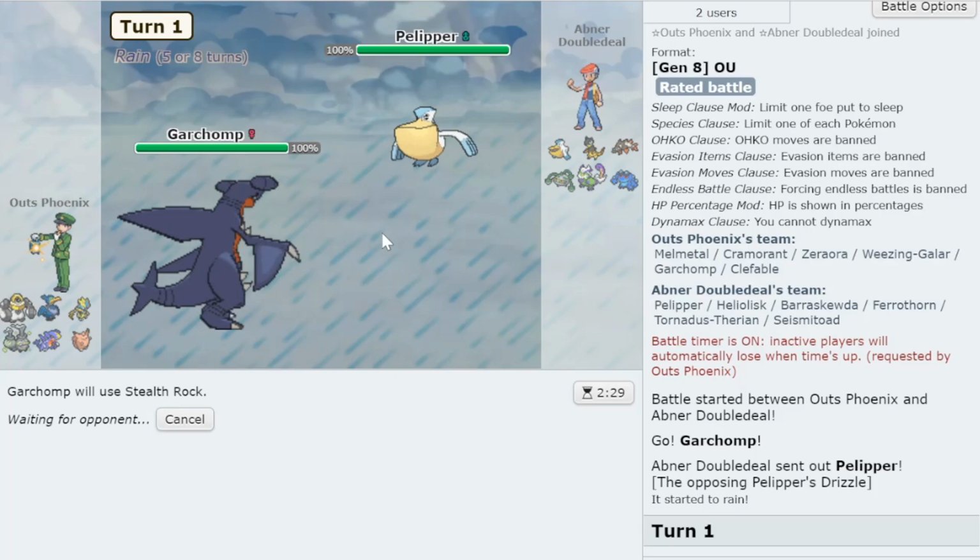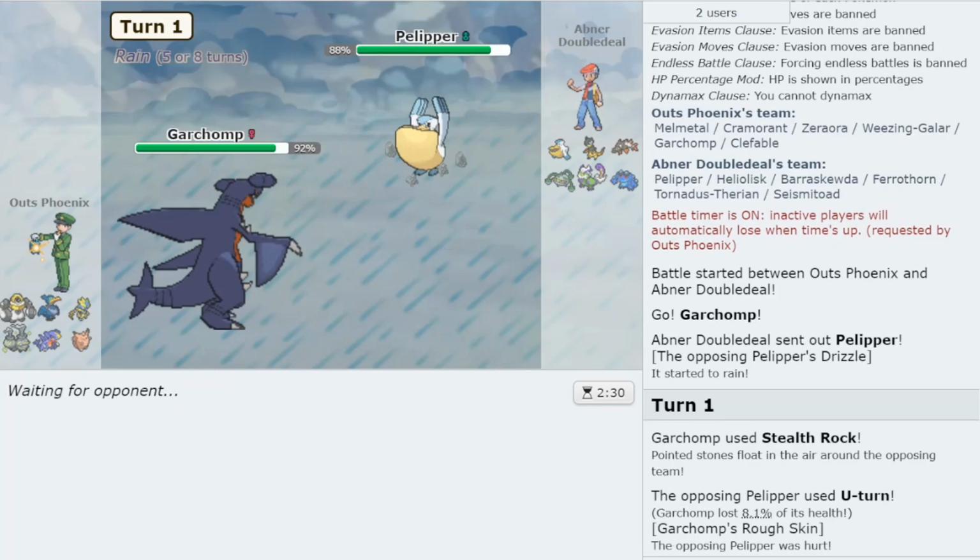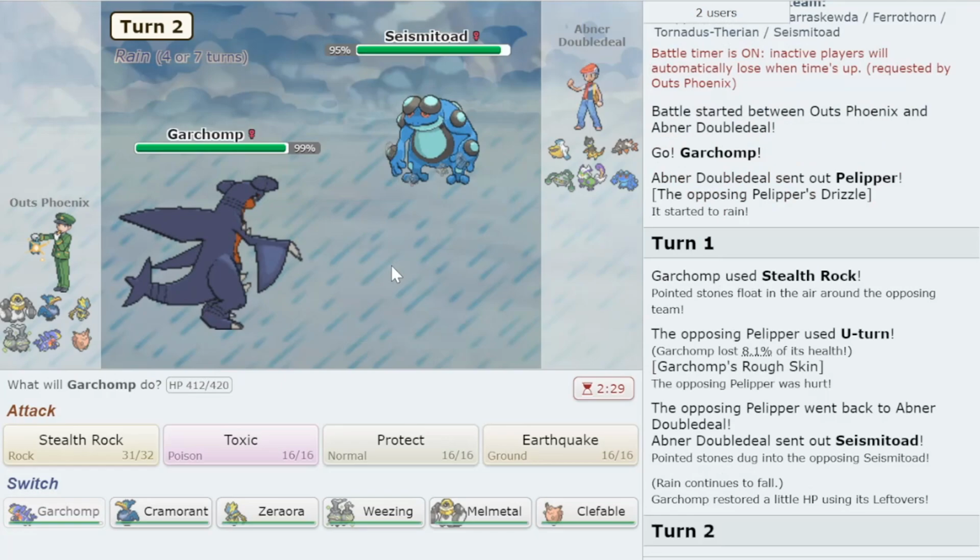My god. Okay. Yeah, they can go to the Barramundi, get a flip turn off, which I can do anything. They go to the Toad for some reason. Yeah, this is a free toxic. This ain't gonna kill me. It's not gonna do much damage. Okay, perfect. There's a protect.